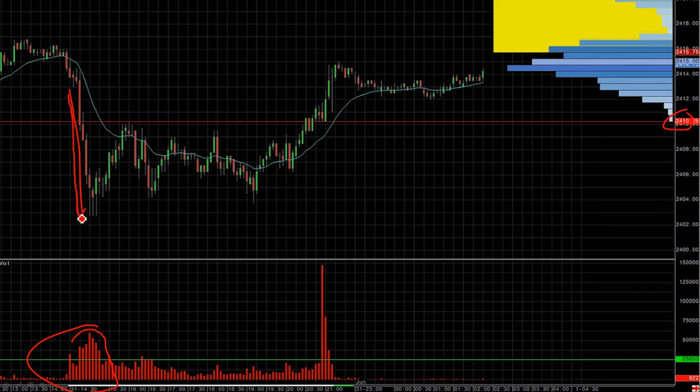There's our initiative leg. We then got a shallow pullback, and the market sat there for the rest of the day, showing us that technically this market is now weak. It's taken out a key area. There's a lot of initiative in the market. There's a lot of short side trades that are entering and holding this market for a continuation towards the downside.